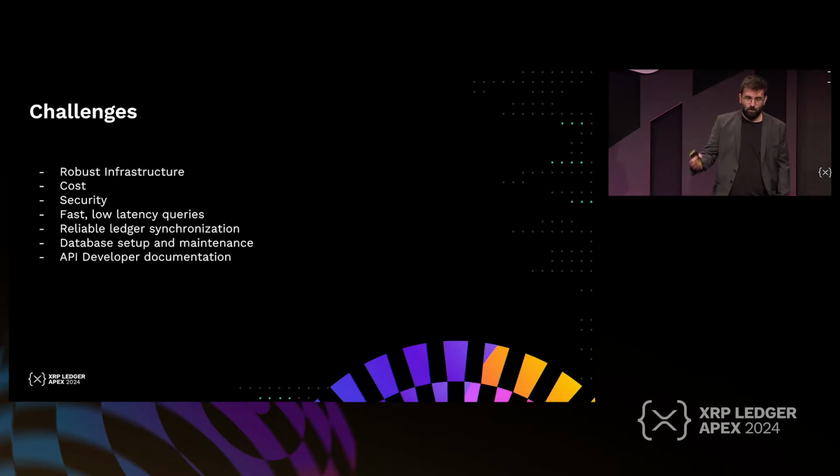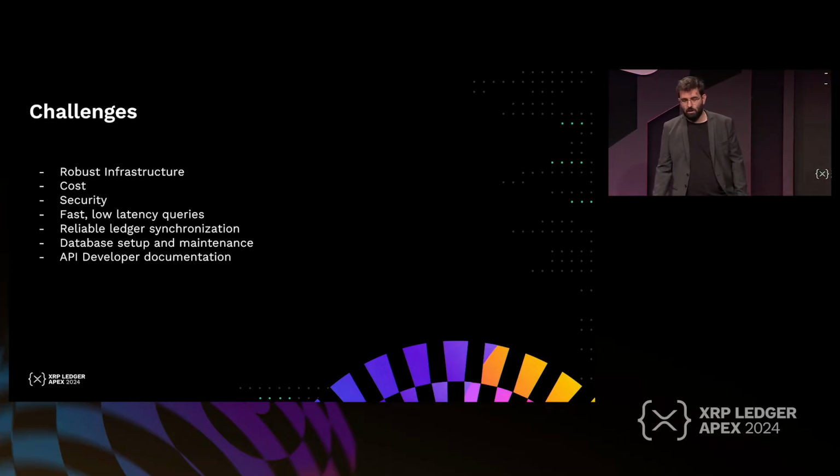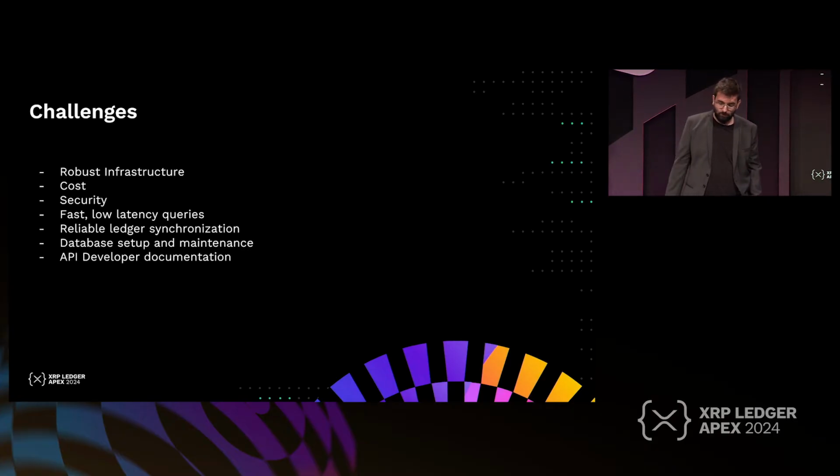And yeah, we of course encountered numerous challenges. The first one is to have robust infrastructure. And last year in October on Discord, I believe, somebody talked about how much Ripple is paying for their version of Ripple Data API, and the number was huge, very huge. I almost fell out of my chair, really. So yeah, we needed to bring that cost down.